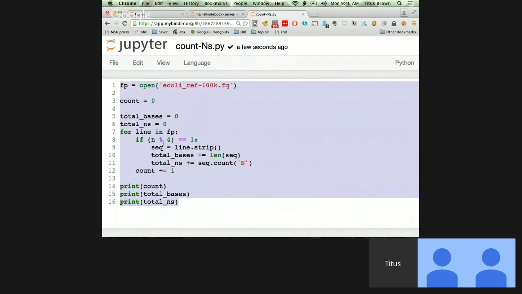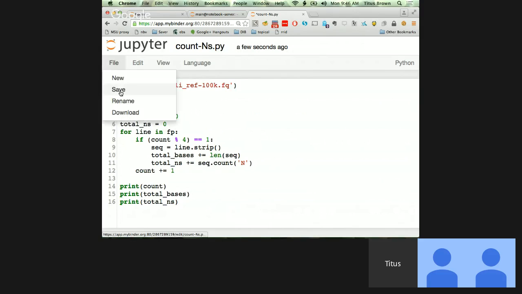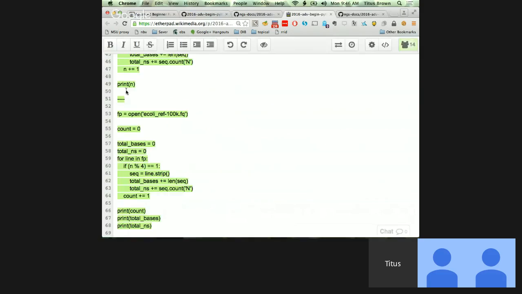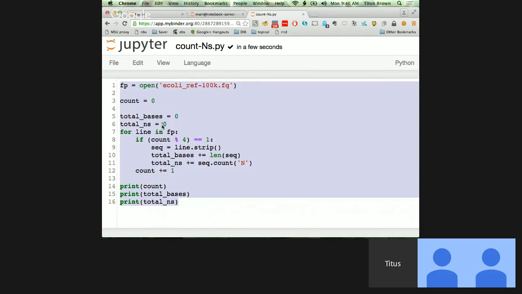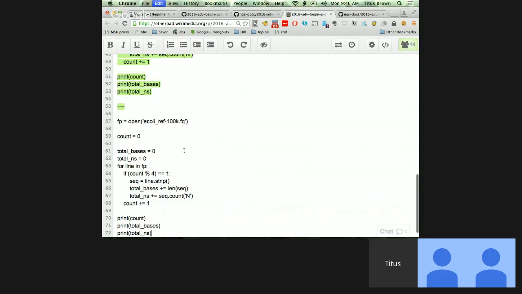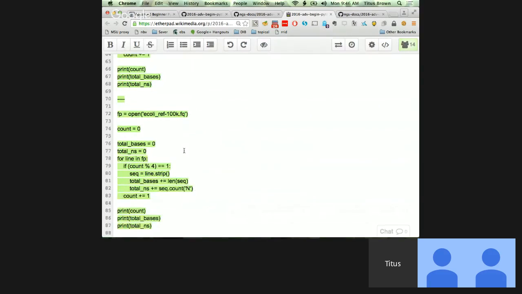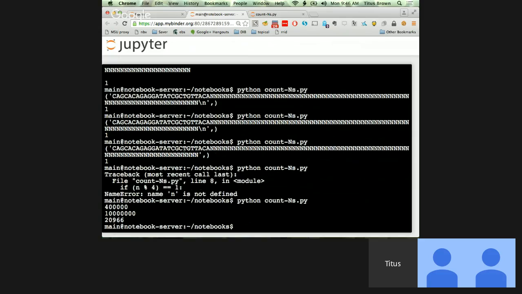I need to make it if count % 4. If I run this, you'll see, okay, I have 400,000 lines, 10 million bases, and I have 20,000 ends in this file.